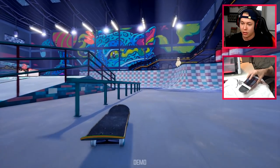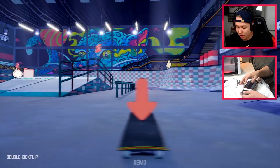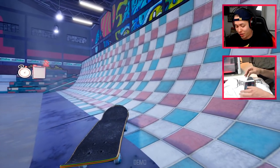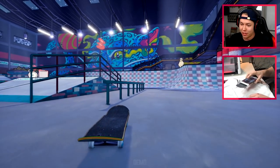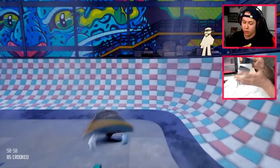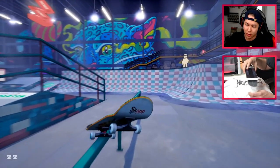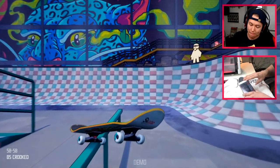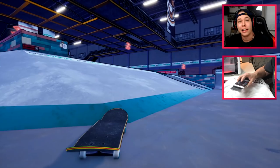Now I can't even land on the rail. Okay it's a double flip — it's probably gonna say that even if I do it. I'm gonna try to do a late flip on my phone here but we'll see what happens. Okay that was just a flip out. Can I catch the nollie flip with like one hand and then flip it like that? If I could do that that would be cool. Oh my god that was so worth it! Finally — that took me like 20 minutes!